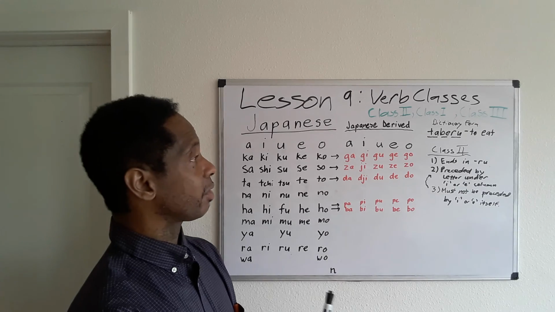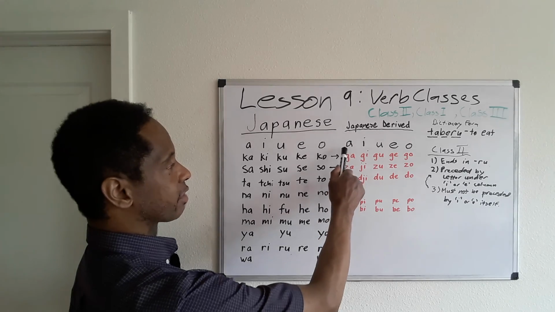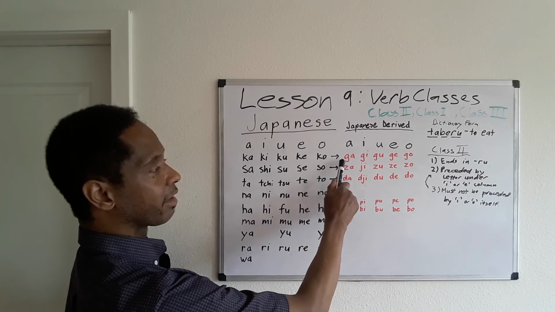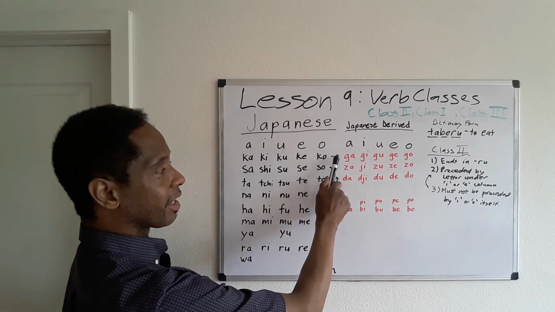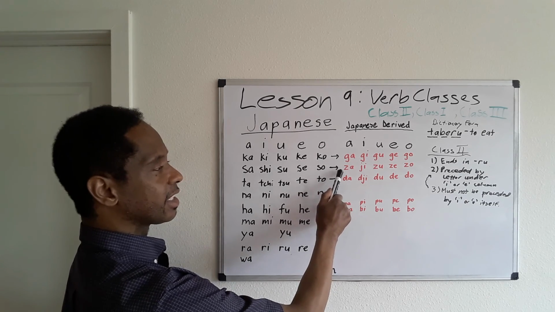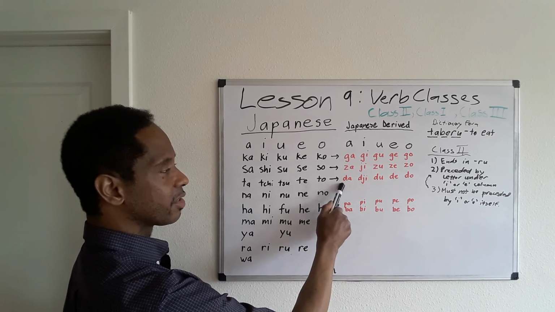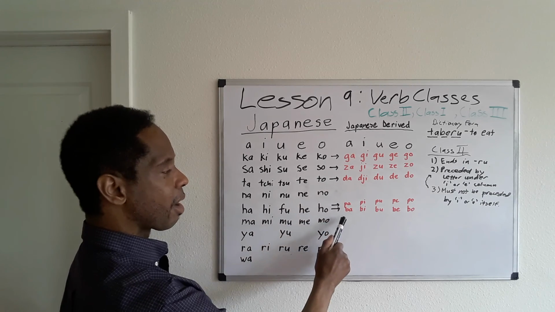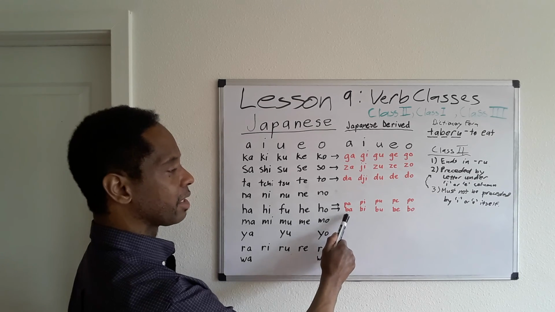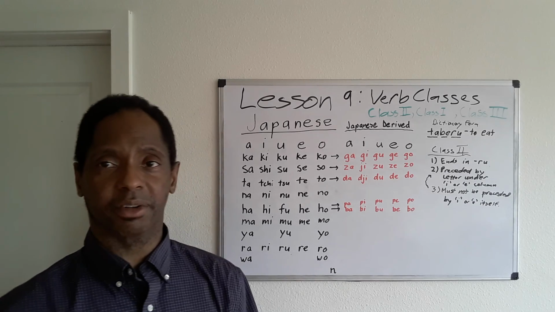Okay? And we must also include the Japanese derived alphabet chart. I just wrote A, I, U, E, O up here again. But here's the derived. Repeat. Ga, gi, gu, ge, go. Za, ji, zu, ze, zo. Da, ji, du, de, do. Pa, pi, pu, pe, po. Ba, bi, bu, be, bo. Okay, that's the entire Japanese alphabet.